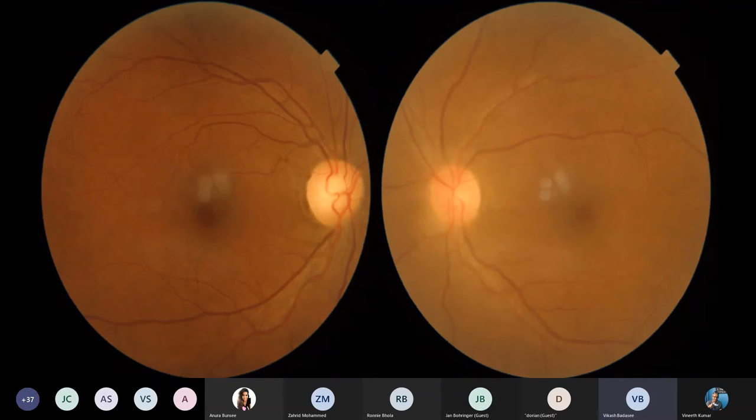We then did our slit lamp examination of the fundus, and we also got some fundus photos, which are shown here. In the right eye compared to the left eye, we can see an obvious difference: in the left eye there's a generalized hazy appearance of the retina, with the left disc margins being less well demarcated when compared to the right eye.